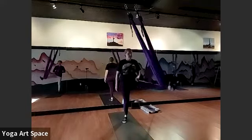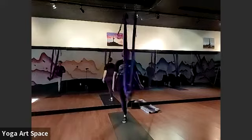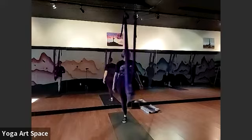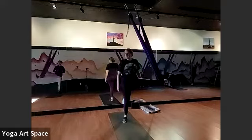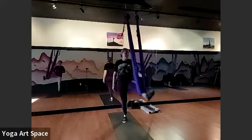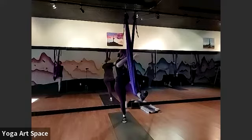Wide, return. Another five, four, three, two, one. Good. Right hand grabs the left side, and then left arm opens up spinal.